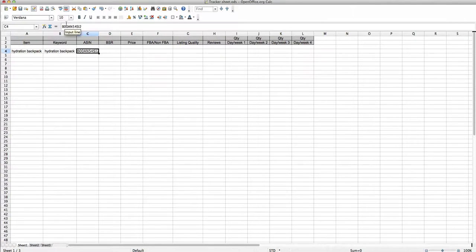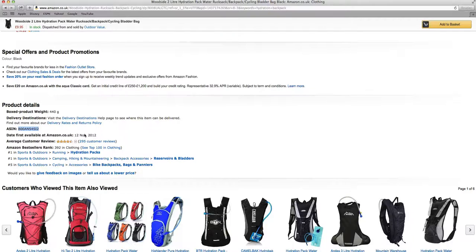Let me just adjust the fonts, possibly that should be okay. All right, now you check the BSR of the first item. So if you remember, I told you that these are the sub categories. These are not the actual category. The BSR is these. So this one is actually coming up 392 in clothing. And if you remember in the first slide, I said look for the items below 5,000 bestseller rank. So this is a bit more competitive, but we're still gonna take down the data out of it.